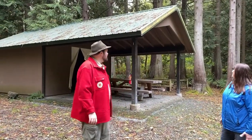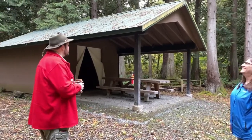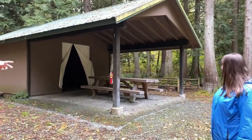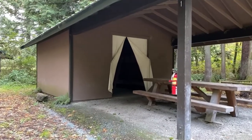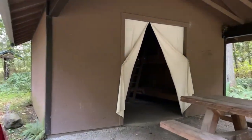Well, these look like really big tents. Oh, that was a pretty fake laugh. But you're right, these are really big tents. In fact, these aren't tents. This is what we call an Adirondack. Our tents are pretty small. They sleep four scouts pretty comfortably. These things are much larger. Here you're camping in style, and eight scouts can fit in here.